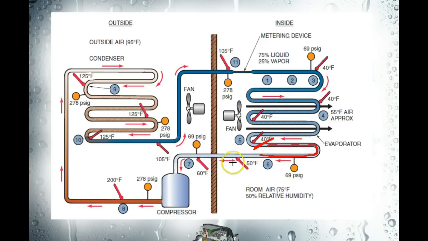Now if you put your thermometer down here on the refrigeration line, you're going to see that you can measure 50 degrees Fahrenheit. When it was in the saturated state, it was 40 degrees Fahrenheit. At this point, we know that the refrigerant is all the way boiled off. It's gained as much heat as it can gain, and it's gained 10 degrees of superheat. That's the difference between the saturation temperature and the refrigeration line temperature where it leaves the evaporator coil. This is designed in the system to make sure that no liquid gets back to the compressor.